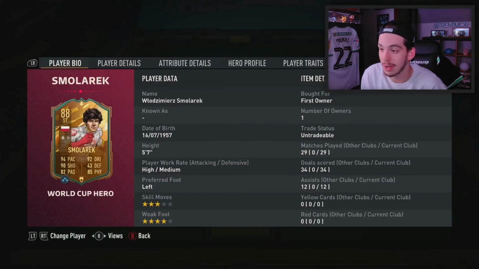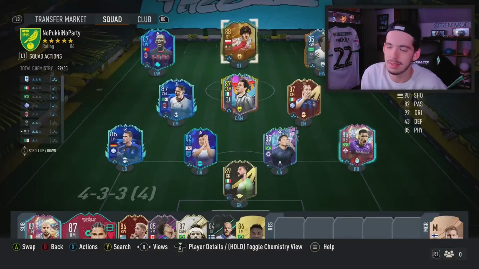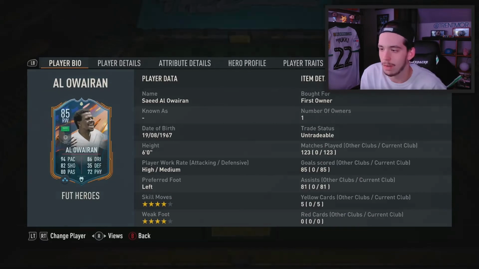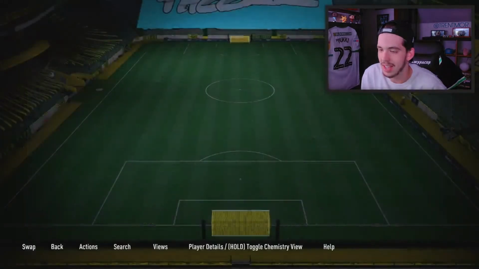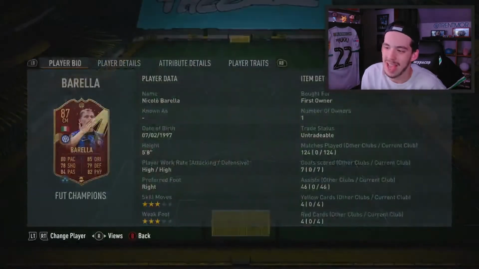Schmeichel is just unreal. What a card. Leao, yes, a goal every other game. Al Amiron, we don't have to go over him. We know he's insane. Don't really love this hero. Chiesa, fantastic. Benacer, fantastic. Nicolo Barella, fantastic.